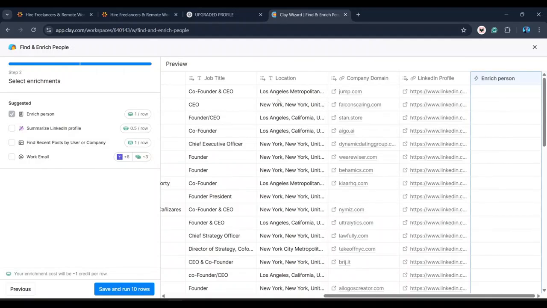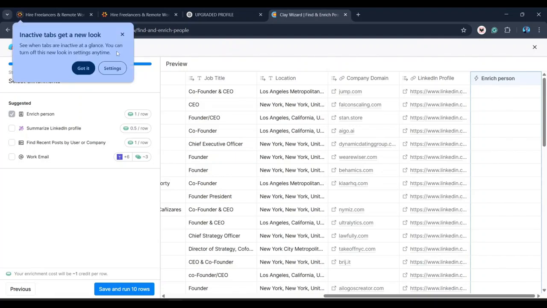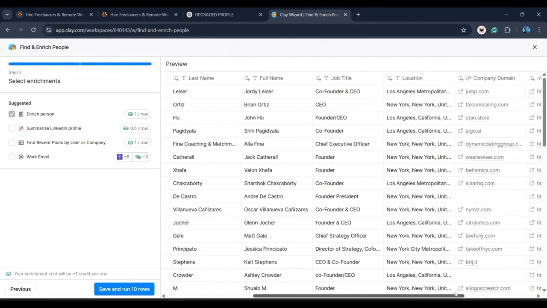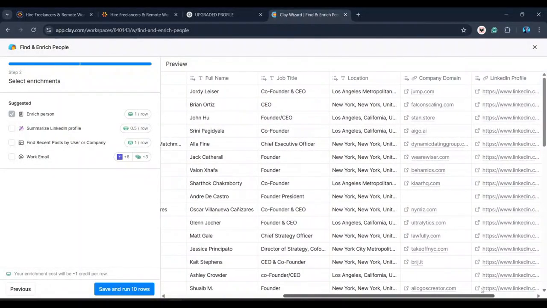Because right now we don't have the telephone number of these people, we don't have their email right here, so it makes it difficult for us to actually reach them. So we're going to enrich this list and see if we can get their email and telephone number, right?